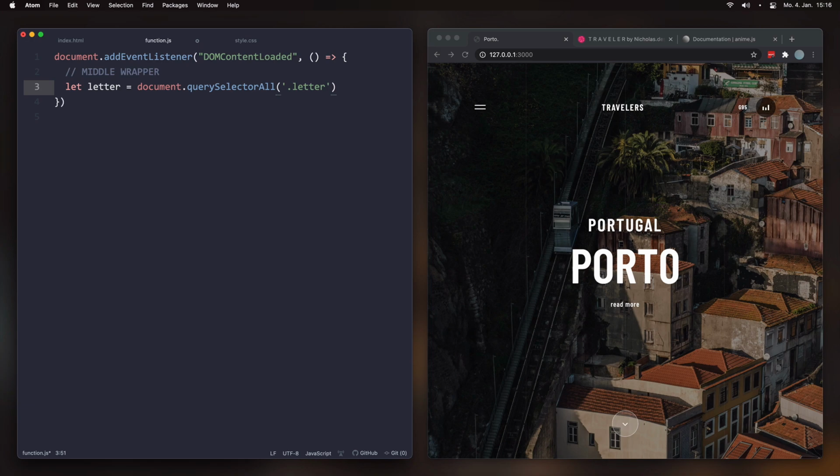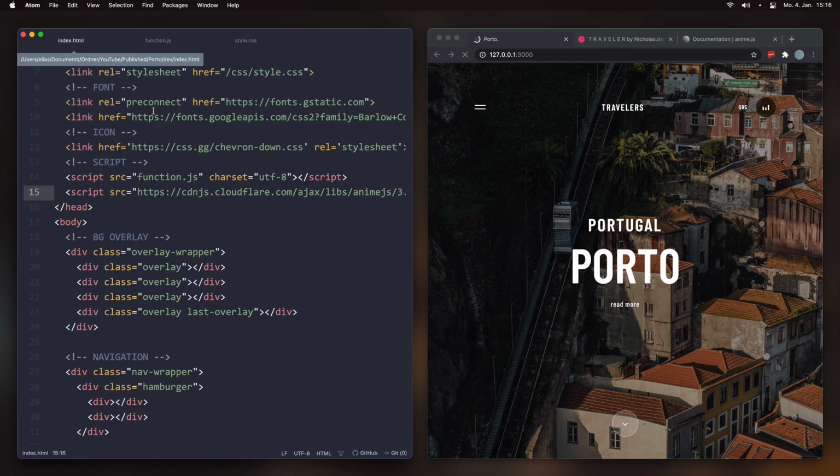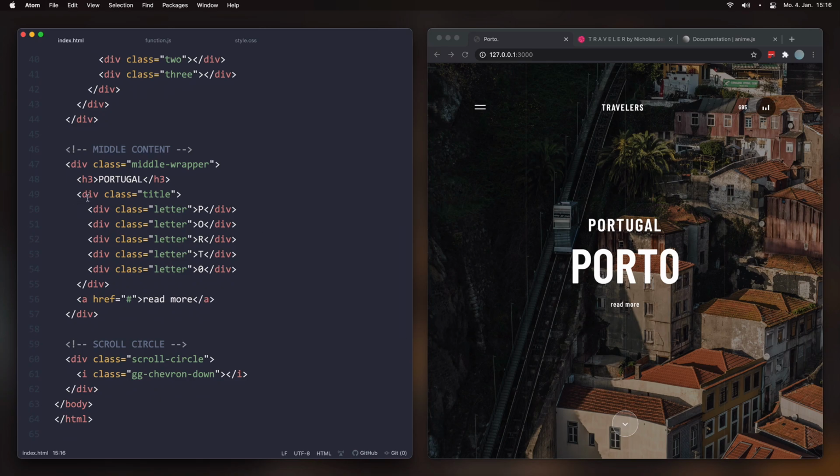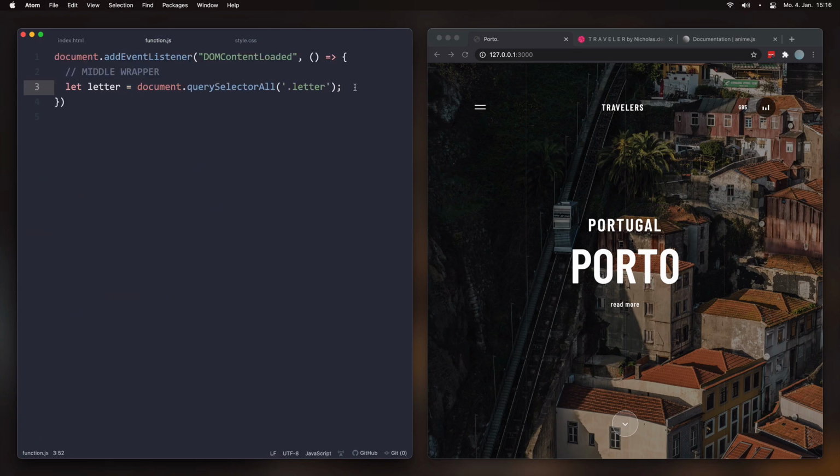In this case, it would be the div with the class of title, and inside of it we have letter. So that's making up our whole headline there, and we're selecting each of those letters.